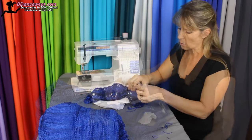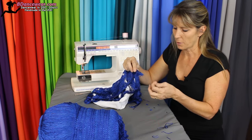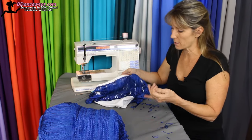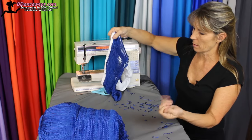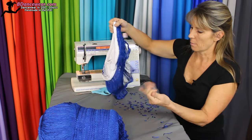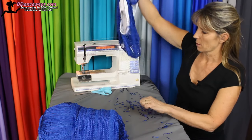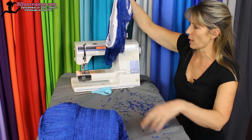Just like that. So on the fringe, there's some almost like fishing line looking stuff. If you pull that from the right side, if it doesn't work from one side, switch sides. It'll just all snap apart. They really easily pull apart. If you're having a problem with it, just go a few at a time. And it's really easy to do. It's kind of fun, a little messy, best if it's done over a trash can.